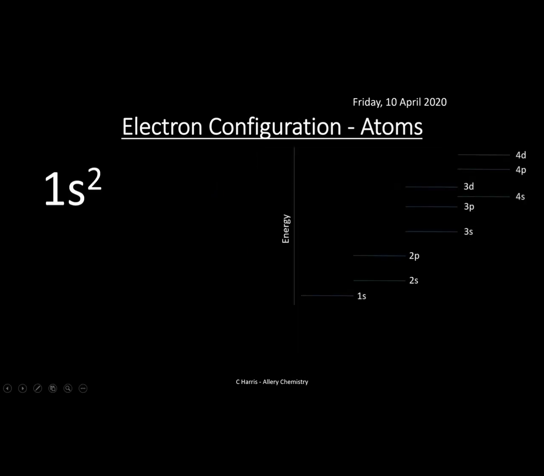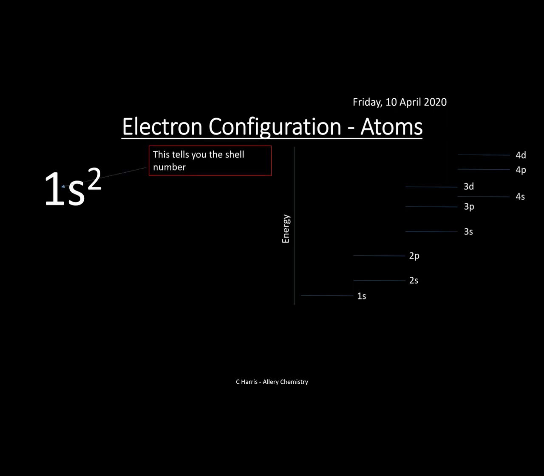Okay, so let's look at the configuration of some atoms. So if we look at the notation, instead of writing what GCSE would have put, 2,8,8,3, and that would have been the electron configuration using shells, what we do is we strip that back and we use a different system, and you can see it here, which is the 1s2 bit here.